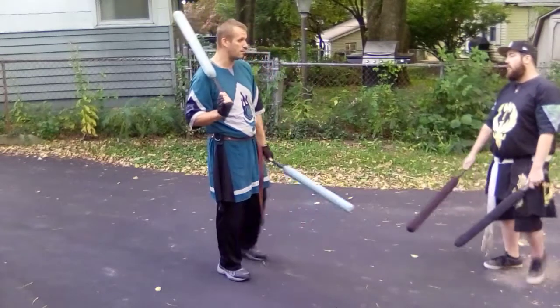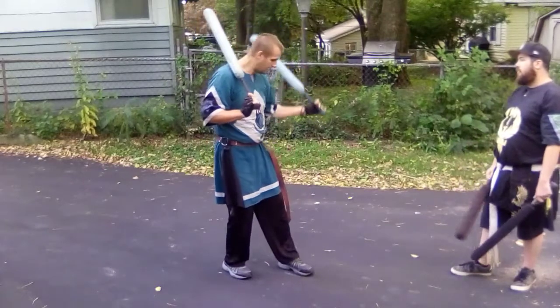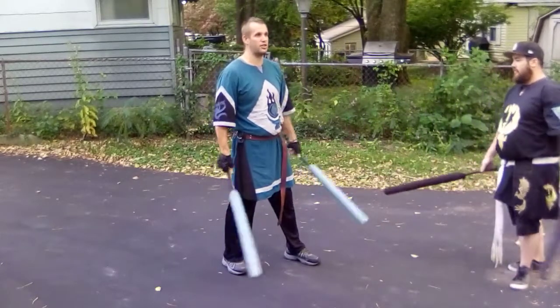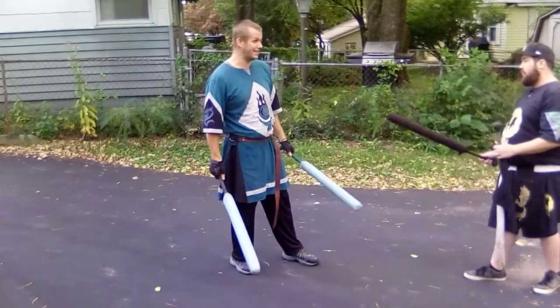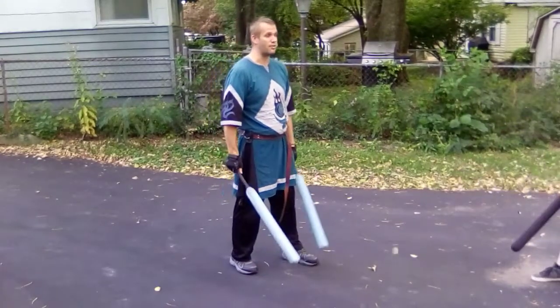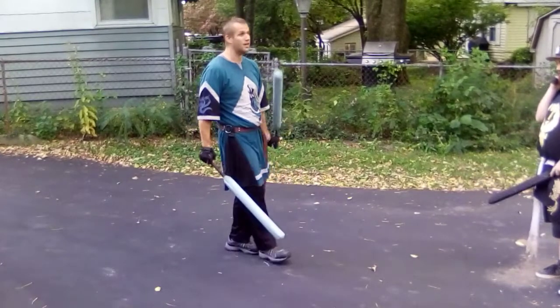Now, there are times, though, when your opponent is going to commit very, very heavily into an attack to your leg, right? I mean, they're going to come up, yeah, something like that. Now, the advantage with Florentine here comes down to the most basic concept of it, which is I have two swords to swing with. If you know you're going to get hit in the leg, let it happen and just hit your opponent multiple times as they do it. Accept the fact that getting hit in the leg is bad, but your opponent died for it, hopefully they won't do that in the future.